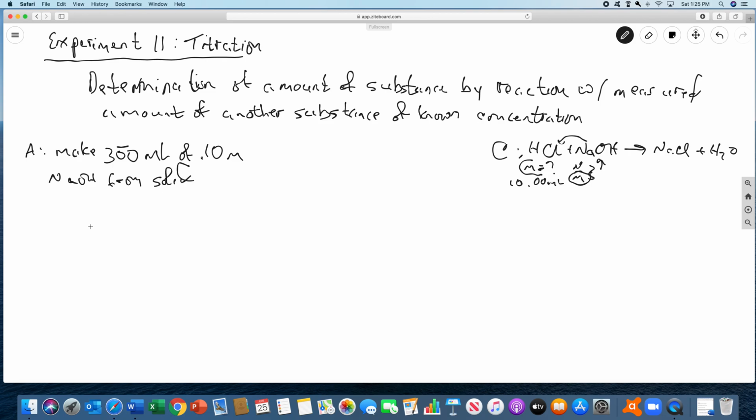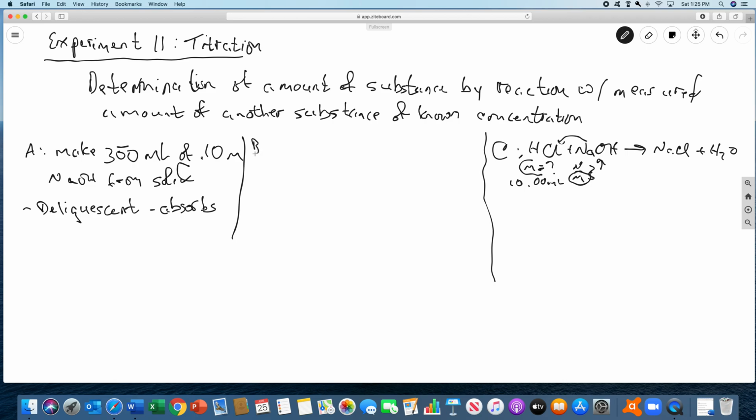Now the problem with sodium hydroxide is it's a deliquescent solid. And we've worked with that before. It absorbs water. And so the problem that you would have if you actually did this is weighing it out is very difficult because it's going to absorb water as you weigh it. In addition, sodium hydroxide comes in pellets, and so it's hard to weigh it very precisely. If you can't make it very precisely, then you run into problems. And so basically the idea is that part B, which is the first one you're going to do calculations, you're going to be asked to do this calculation, but you're not going to actually make the solution.